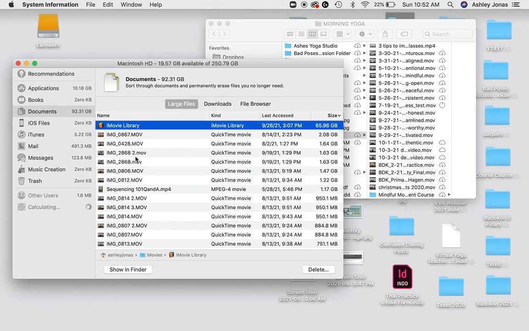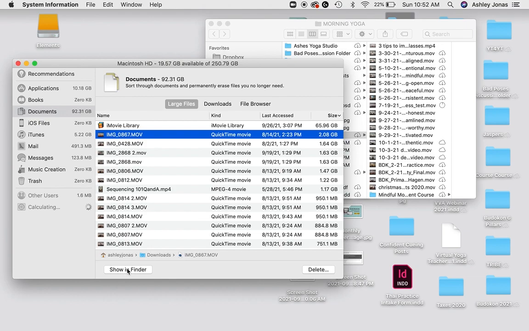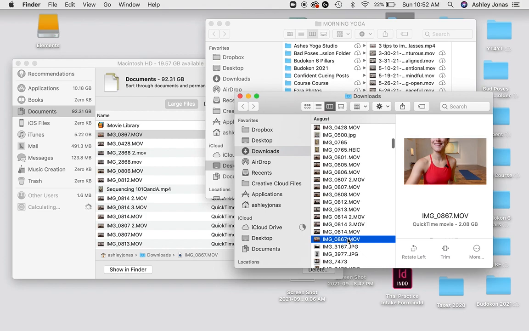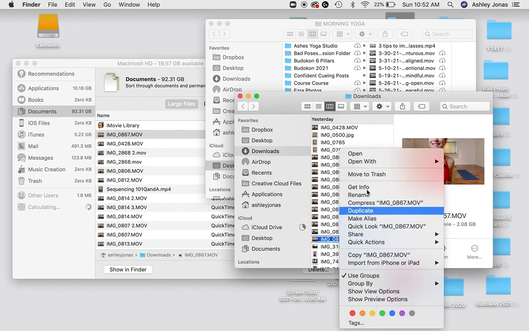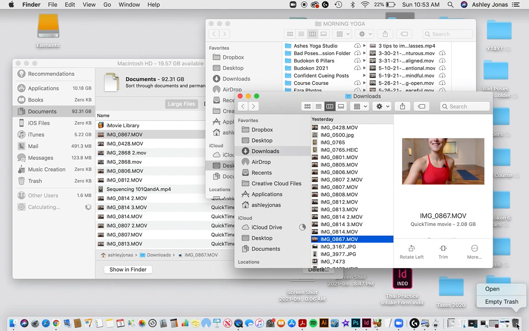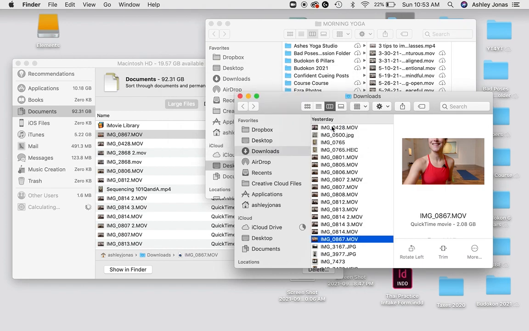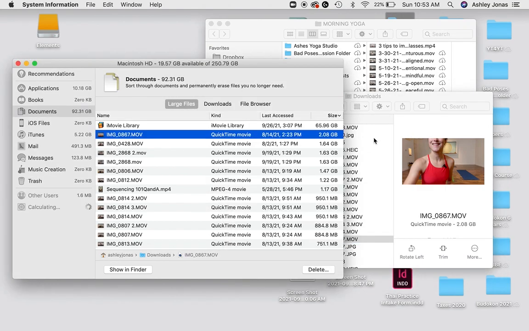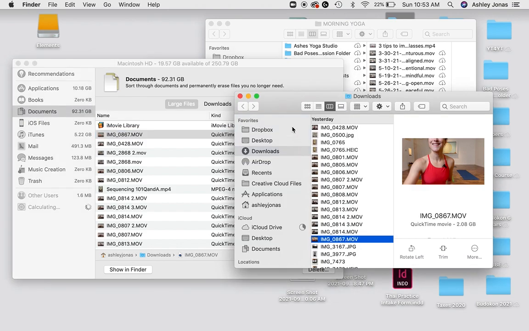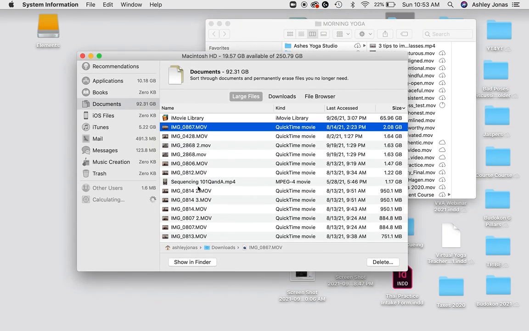You can go through these and delete them. Let's say, what's this video? I'm going to show that in the Finder, a window. I actually don't need this video anymore, so I am going to delete it. Control-click, and I can move to trash. Once I move it to the trash, I also want to empty my trash every so often. If you don't empty your trash, the files are still going to be on your computer. That's how you check how much space you have and what is taking up a large amount of space.